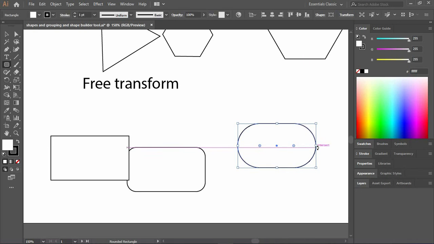Let me just bring this in, and now it is a perfect circle. Basically what I did with the 100 one was, this is fully curved, 100% curved. This is slightly curved, and this is fully uncurved. Okay, so this is it for this tutorial.